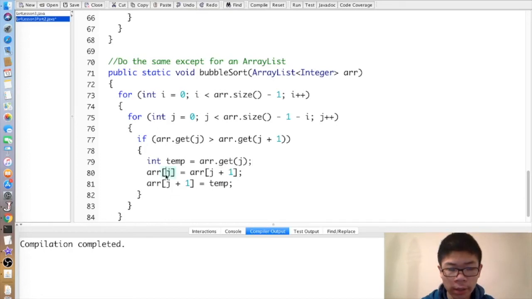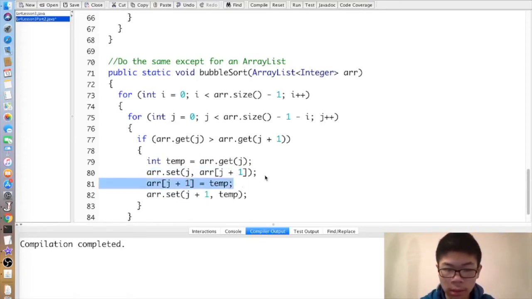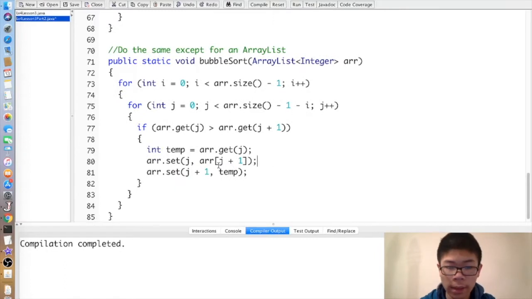And then over here, instead of doing arr[j] equals arr[j+1], we do instead arr.set(location, value). And then same thing here, arr.set(j+1, temp). And then we replace these brackets with .get.